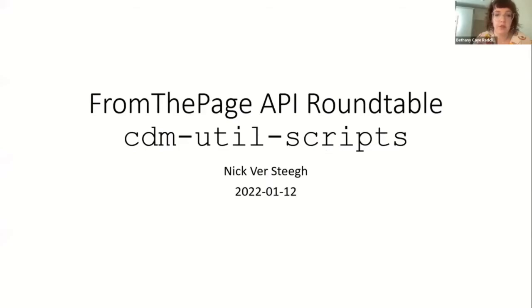As a quick intro to their project, in the fall of 2020 and winter of 2021, Ohio University Libraries produced a package of scripts to export From the Page field-based transcription projects into ContentDM. The scripts use From the Page's API to validate field schemas and download transcripts, and they use ContentDM's API and Catcher service to upload the reconciled field metadata. And so with that, I will let Nick share a little bit more.